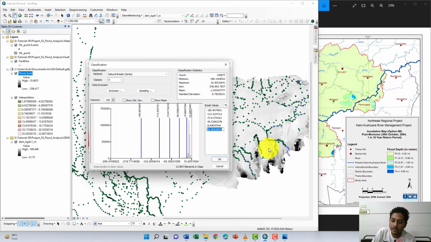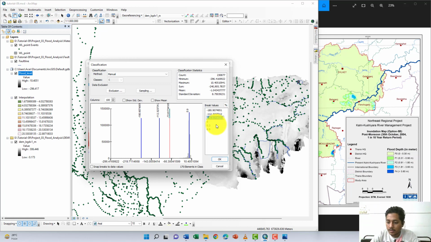First, this one will be 0, this will be 0.3, then 0.9, then 1.8, and 3.6, and lastly our highest value, that is 10.405, and we will click OK.